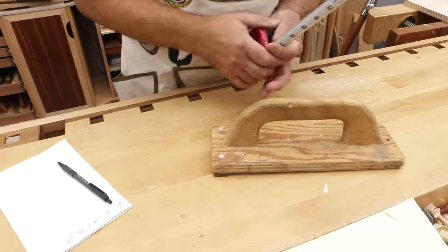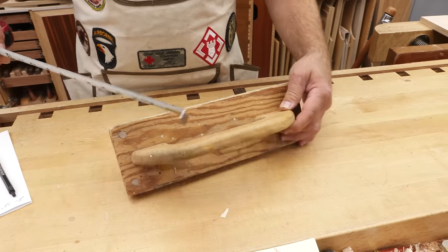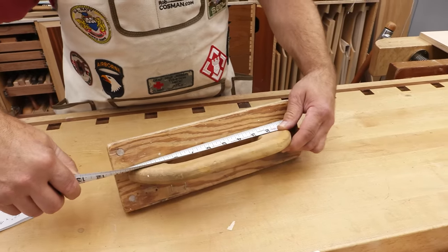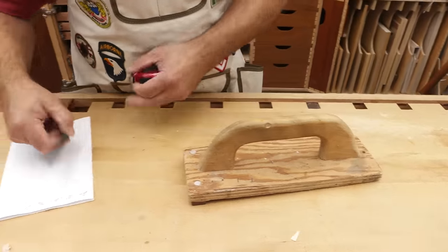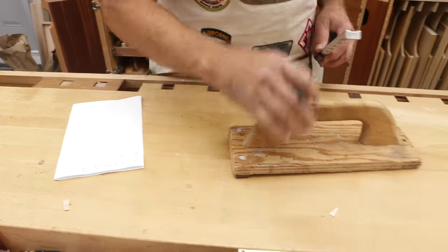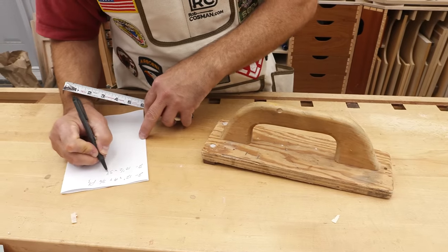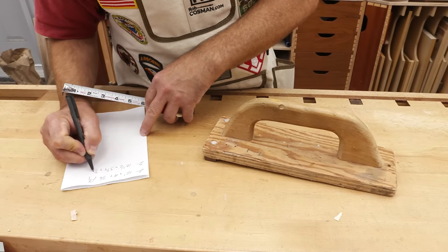Now our handle, and that's going to be made out of 3/4. It could be softwood or hardwood. I'm going to try to find some hardwood. And that piece is 10.5 inches, so we're gonna need two of those, 10.5. And the height is 3.25. And it's 3/4 solid.